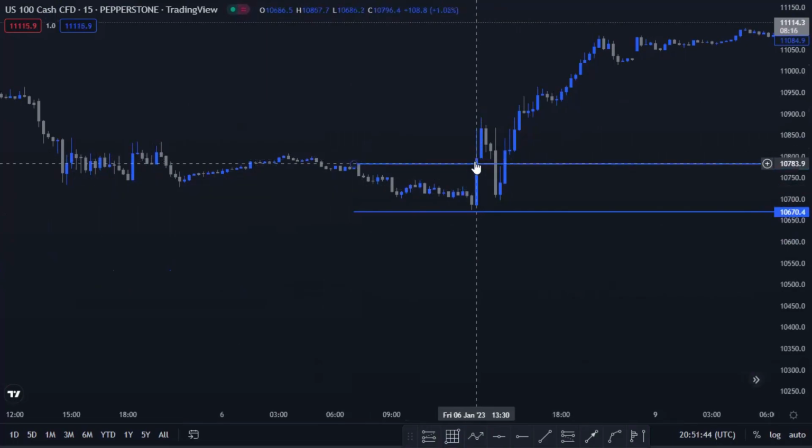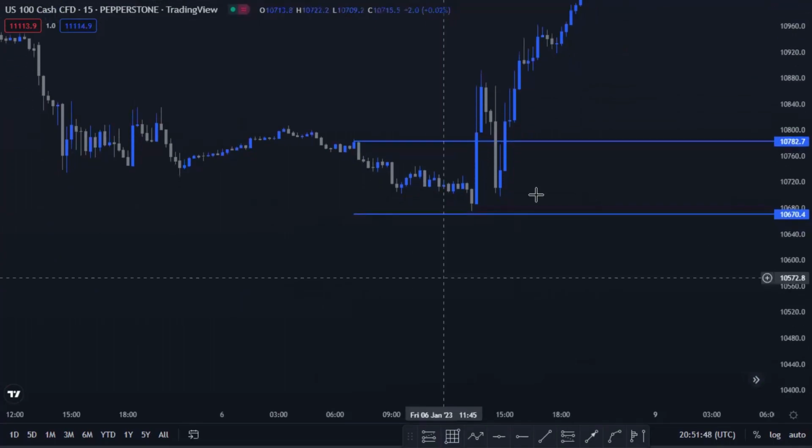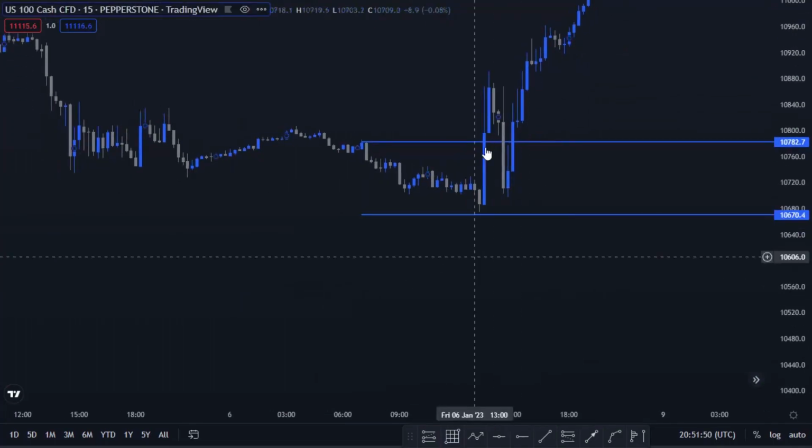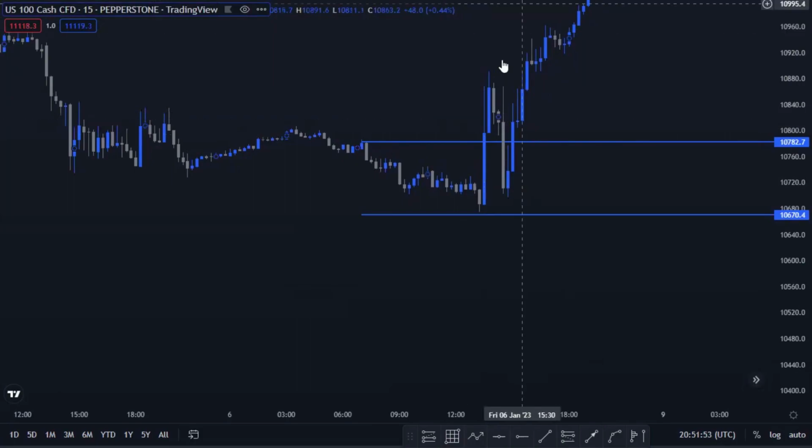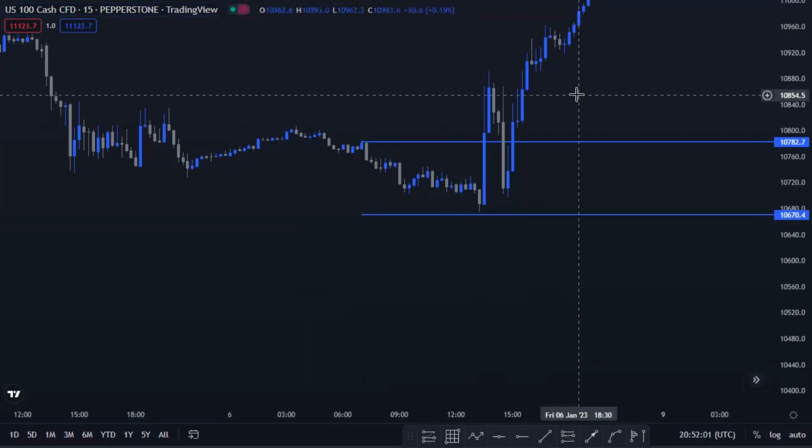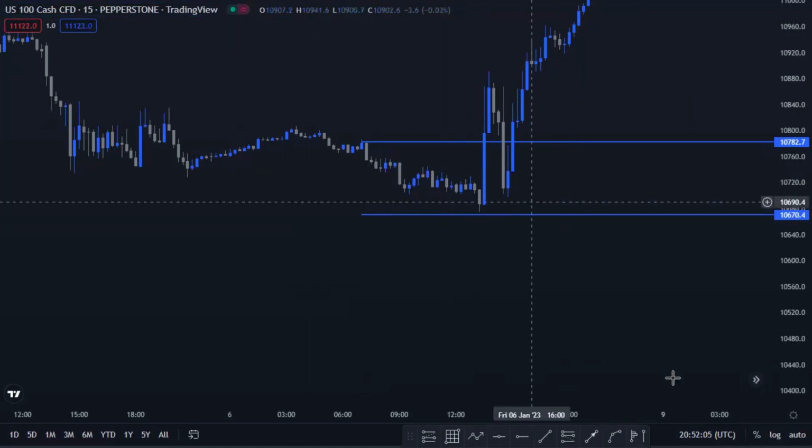So during NFP, the price immediately shot up and triggered the buy stop. Luckily it was the buy. It triggered the buy stop and hit take profit immediately. It didn't waste any time, and then we were out. We were done with NFP. Luckily it came back again.